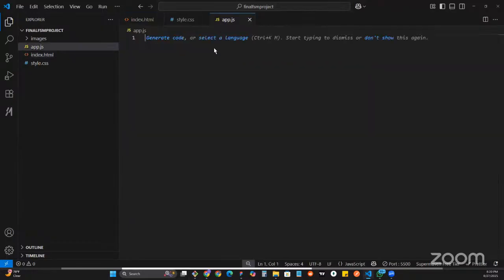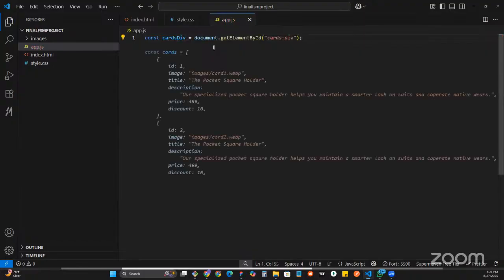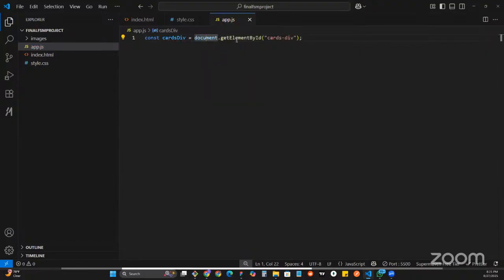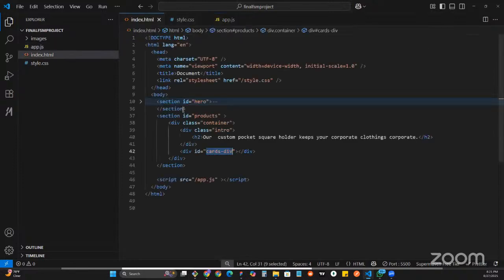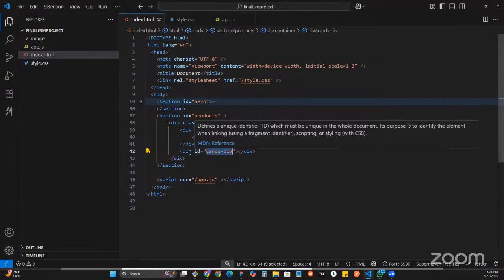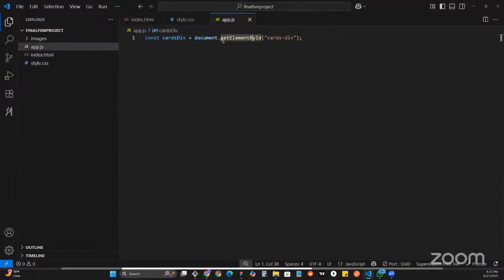I will say const cardsDiv equal to document.getElementById, using the ID. Because I can see here this div has an ID, not a class. So we're pulling it by ID, and the ID is cardsDiv, as you can see here. So we have our cardsDiv.